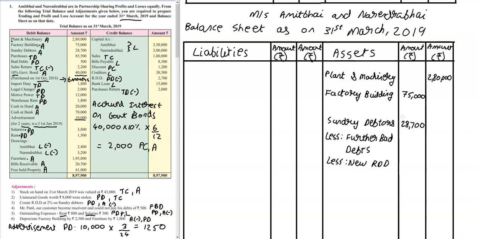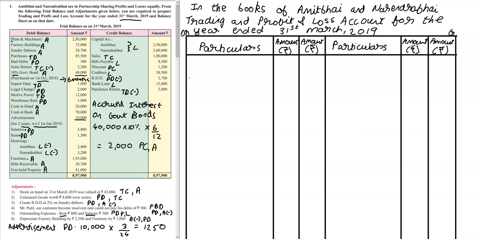Next, we have purchases, trading account debit side. So I'm going to the trading account, and let's see, maybe we have opening stock, who knows. I'm leaving one line just in case, and I'm writing to purchases. And we came across returns. So remember, always if you come across returns wherever your purchases, remember to put a dot so you don't end up making a mistake by putting it in the outer column. So purchases, we have 85,500. I'm putting it in the inner column, and I will remember to leave a line.